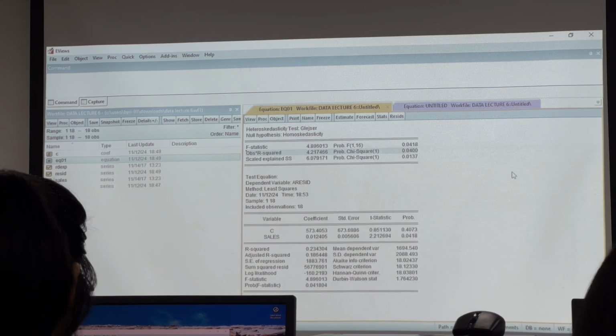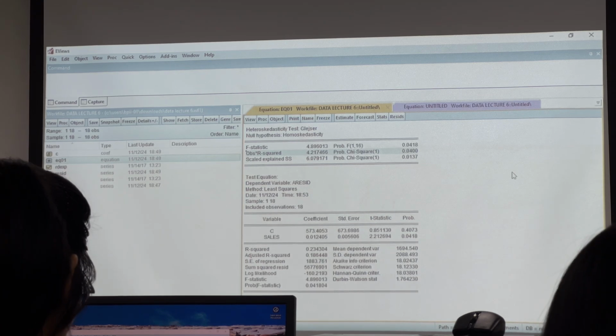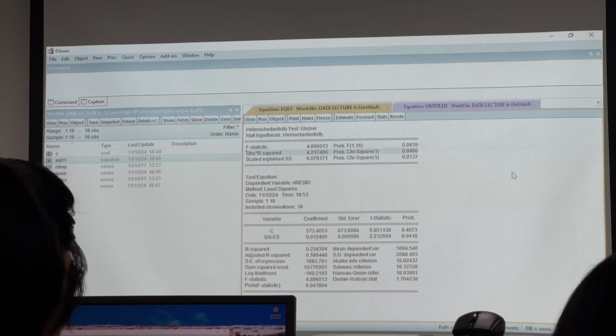So how do we obtain this 4.2? It is obtained by regressing the absolute value of the error against the independent variables.